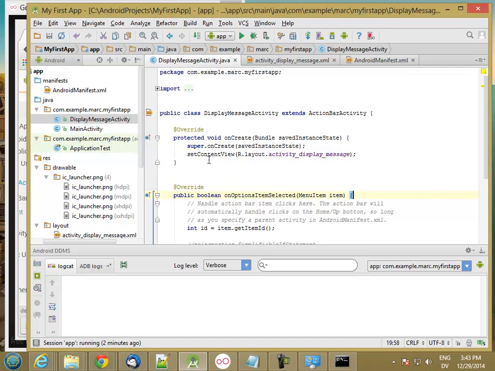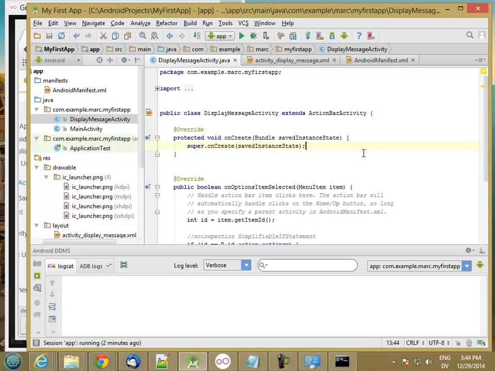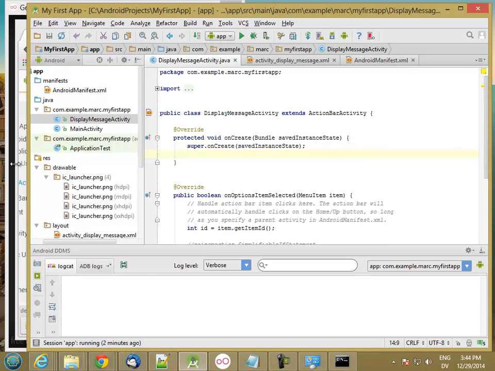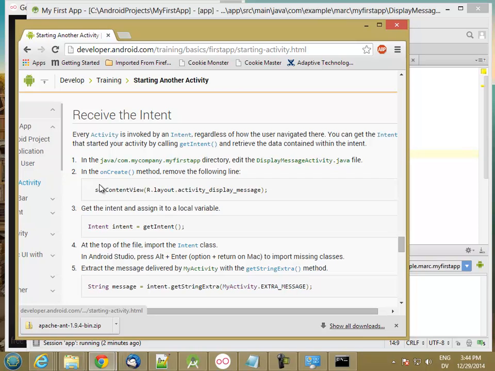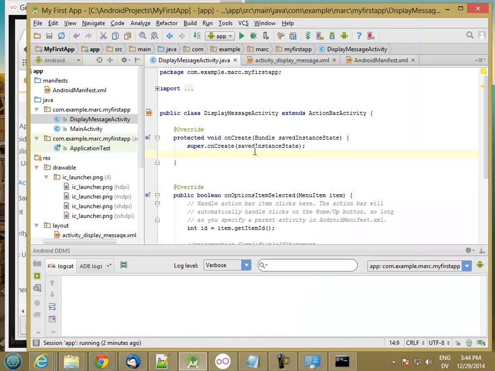So the first thing we want to do is get rid of this setContentView. So setContentView, that's what determines the layout of user interface elements on the activity screen. And instead of using the default layout, I'm going to be setting the content to something else in a second. So I'm getting rid of that line, and I'm going to start by getting the intent. So this is the intent that my activity was launched with, and I'm going to Alt plus Enter to resolve the import. Alt plus Enter.